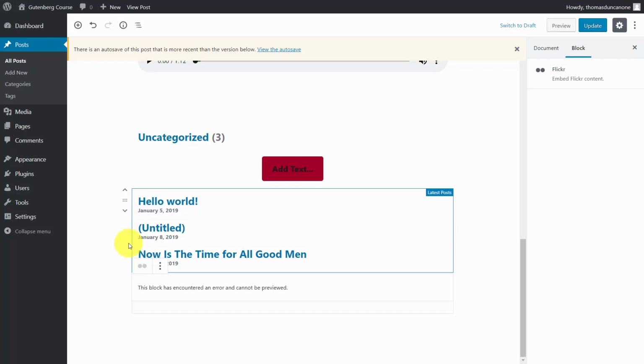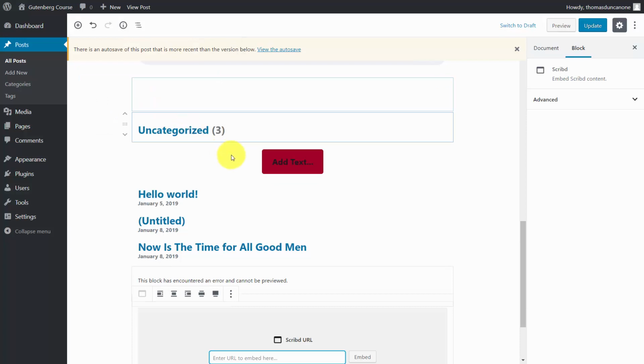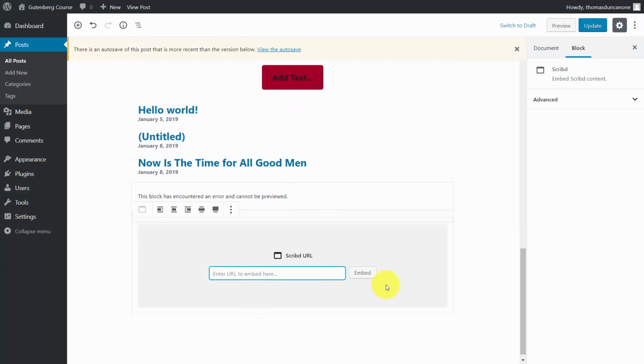Welcome back. Now inside of Gutenberg Editor, we can also add in document-based sharing sites. And to do that, we're going to go to the Add Block area. And we're first going to type in the sharing site called Scribd. And so if we start by typing in SCR, you'll see Scribd. You'll click that box, and then you'll see a familiar interface.